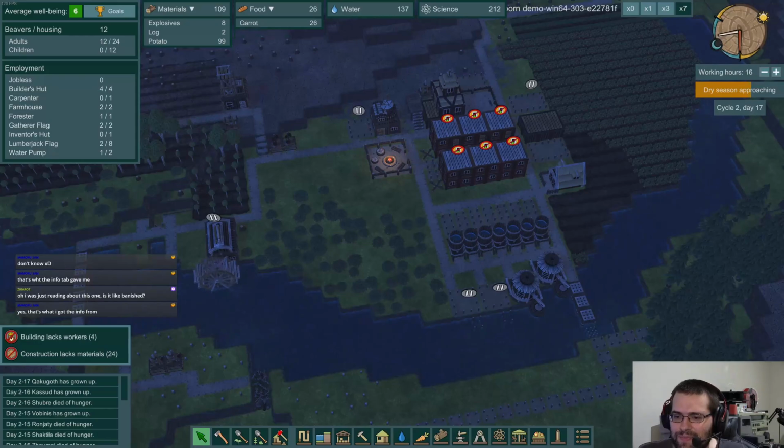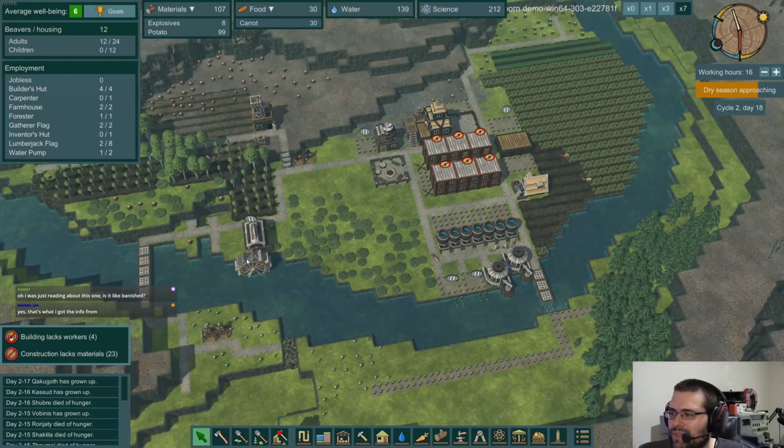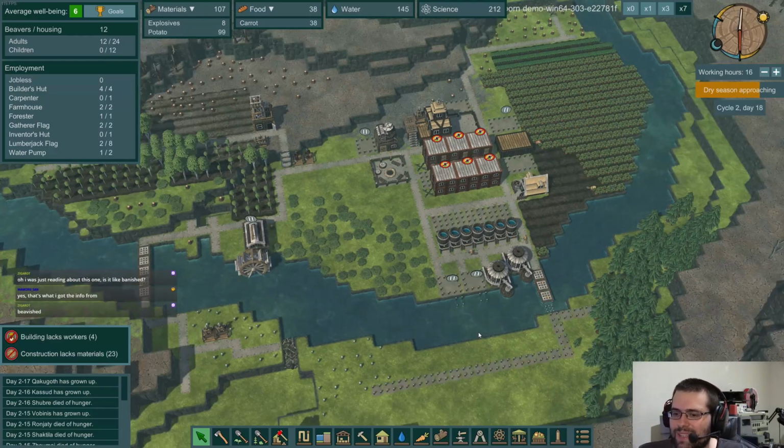Hey, Ziggurat. Just reading about this one. Is it like Banished? Kinda. Only with beavers. How you doing also? You got the info from? Jeez, mine doesn't even say anything. Right there. We just about survived a death wave. We're on cycle 2, and the dry season is rapidly approaching. We need this thing built, please, beavers. Beavished.